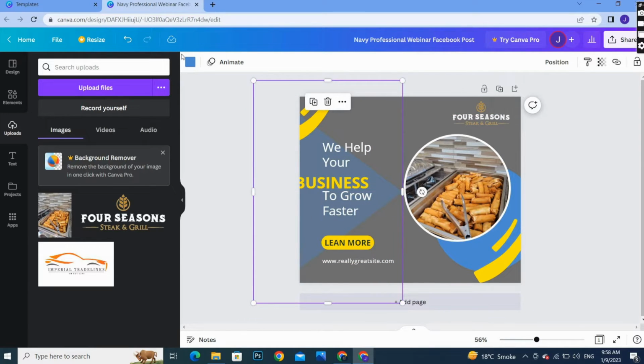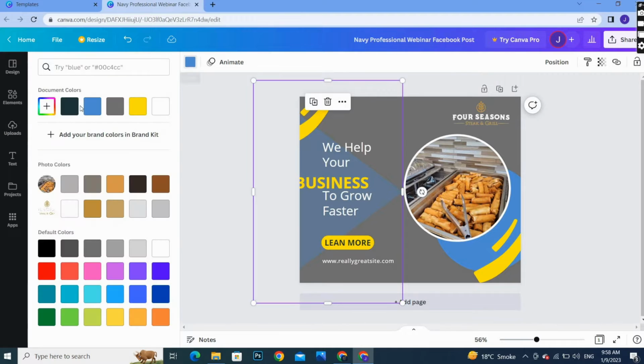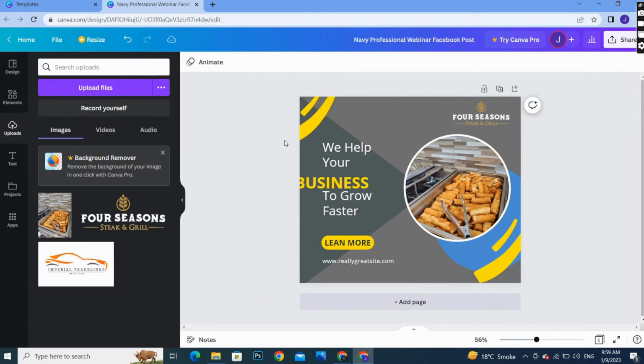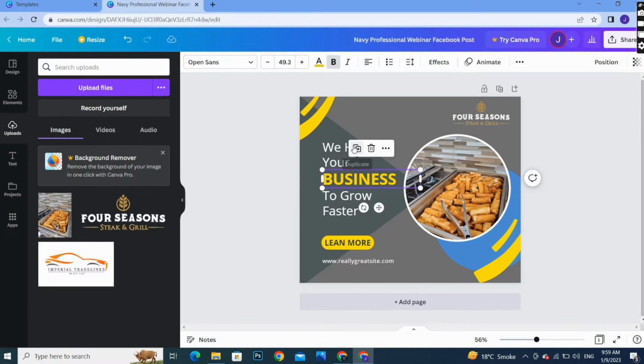And about this, I will change its color. Be careful about your alignment, and I don't want this on my post.